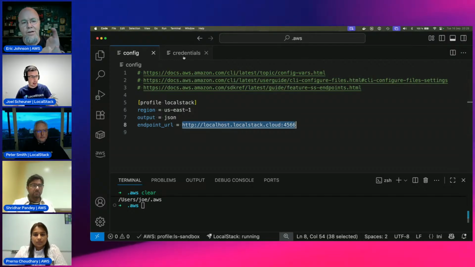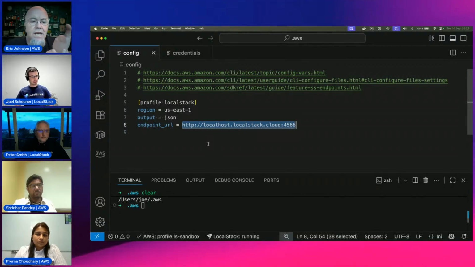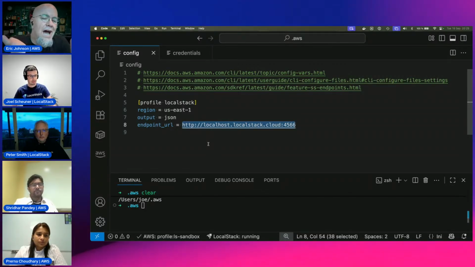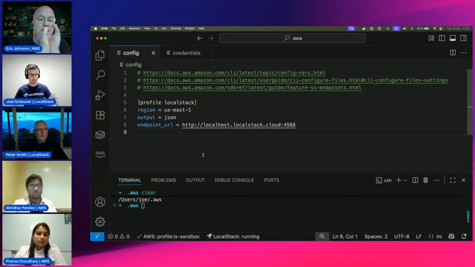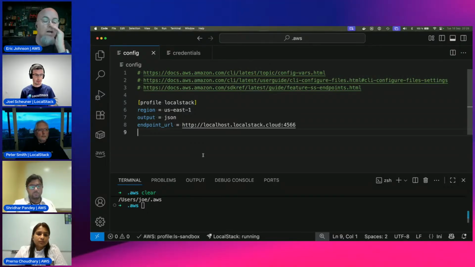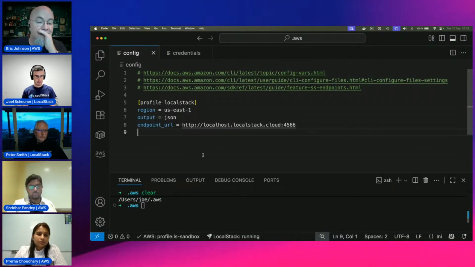Okay, so I want to call that out for a second. There are several reasons why this is really important, and you're probably already saying this, but I'm going to say it as well. Now it's not just, okay, I'm in VS Code and the plugin is taking advantage of that. It's also, okay, now I use a plugin for my ZSH, the AWS plugin, so I can use the command asp to flip around profiles. If I go to the LocalStack profile, I'm now calling my local endpoint because I've set this.